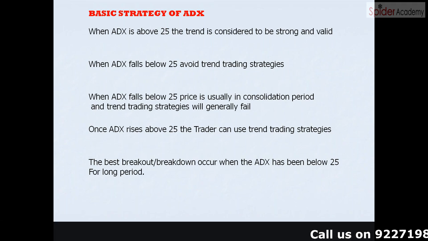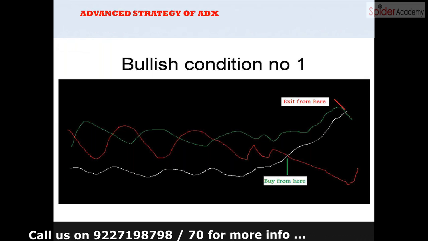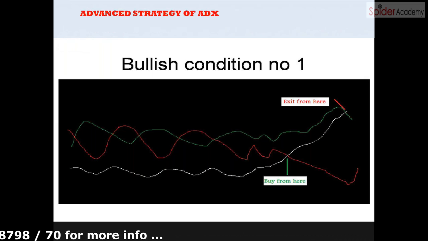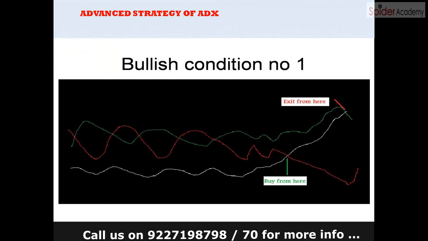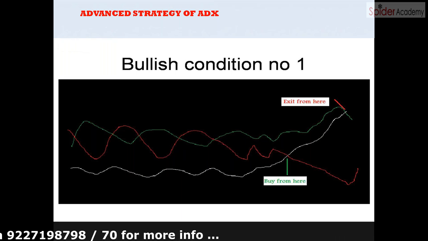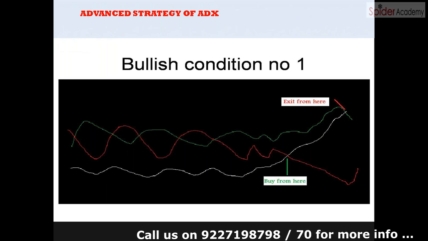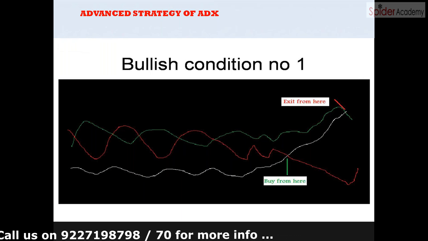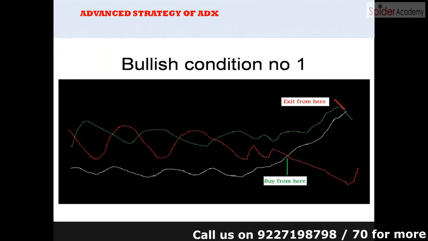Now we will come to the bullish condition, the advanced strategy. What we studied last was the basic strategy. Now this is the advanced strategy. What do I mean by advanced strategy? In the basic strategy, there are lots of stop losses. You enter, you have whipsaws, again you exit. आप देख रहे होंगे रेड लाइन ग्रीन लाइन और ग्रीन लाइन रेड लाइन 10 बार क्रॉस करेगा ऊपर नीचे. So हर बार ट्रेड लेना it's not possible. So we need an advanced strategy which does not give you more stop losses and gives good accuracy. So we are twisting the basic strategy into an advanced strategy.